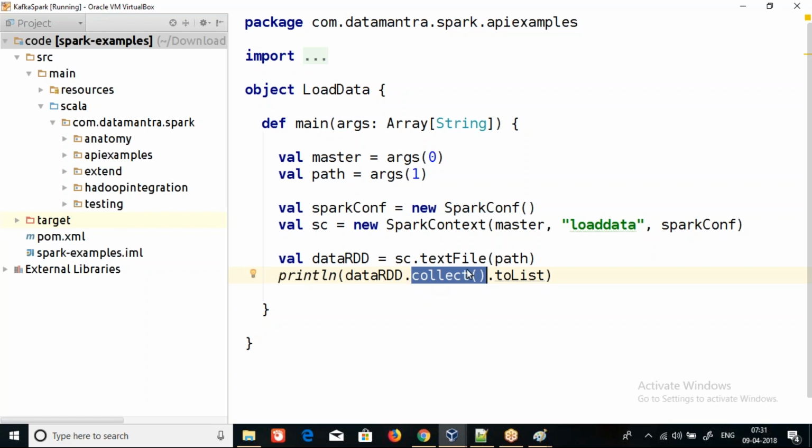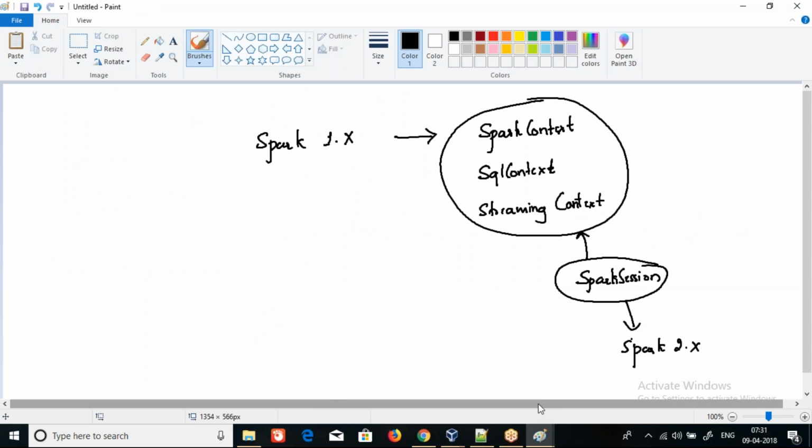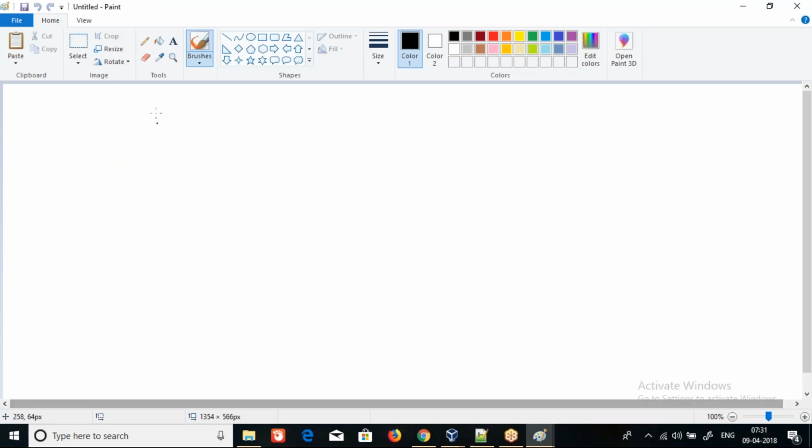So collect you can think of as a way of asking for the result. Only when you call the collect API, the data will be read from the file system. So based on this concept, there are two jargons that are associated with Spark. Those two jargons are transformations and actions.